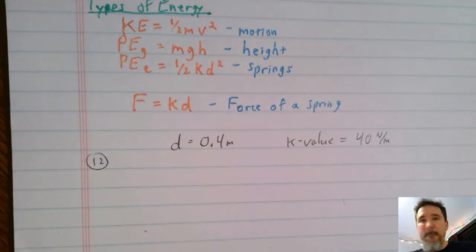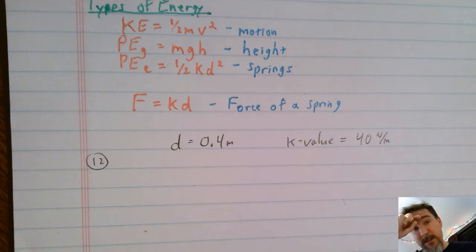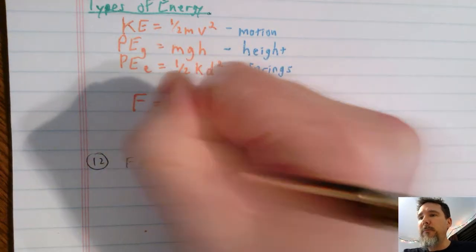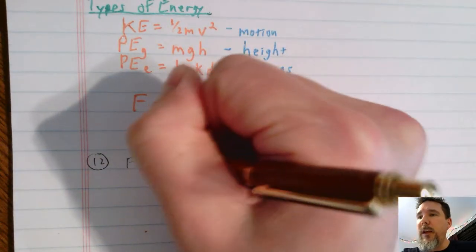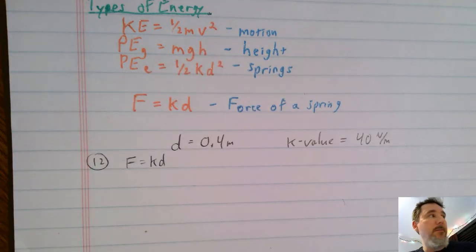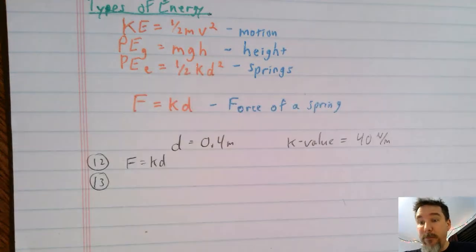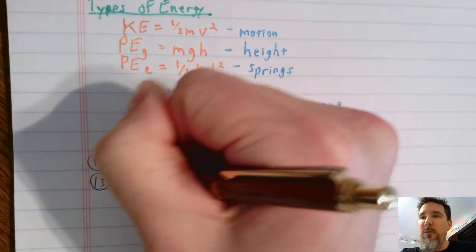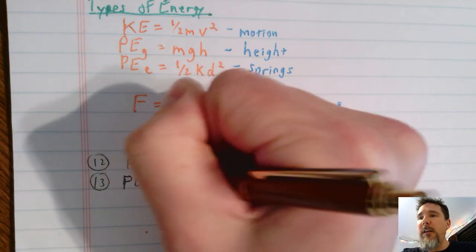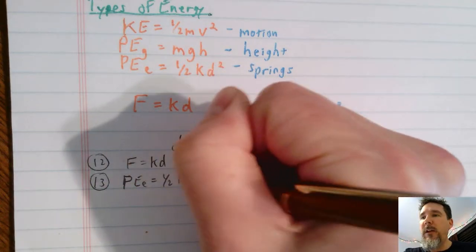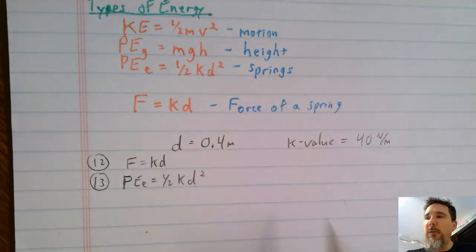So question 12 is asking how much force. And then question 13, you might think it's the same question, but then you look, and no, it's asking how much energy is involved. So 2 different questions, 2 different equations. For question 12, you're going to use F equals kx, and you literally just multiply those 2 numbers together. I'm not going to do that right now. You could handle that. 13, it's asking for energy. So we're going to do PE, the elastic potential energy, 1/2 kx squared. So you're going to use that equation with these 2 numbers, and you'll get the answer. So 2 totally different questions.